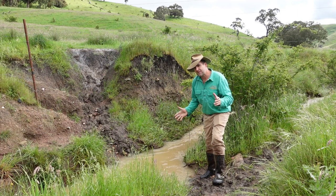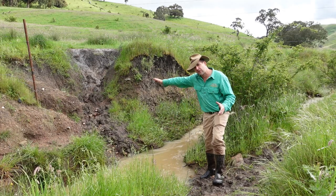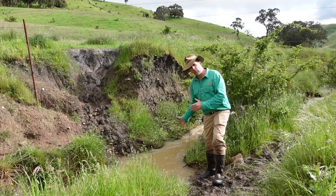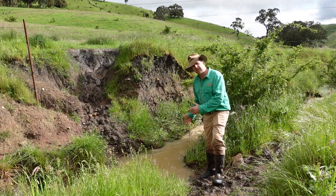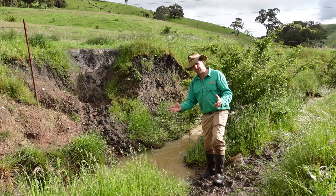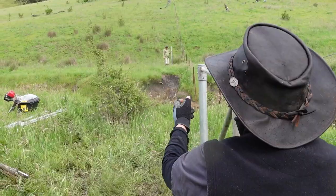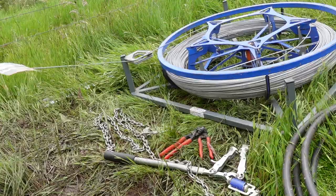G'day, I'm Jim Thompson. Today we're extending this fence downwards and installing a floodgate across a creek. The idea of the floodgate is to prevent cattle from walking up the creek when it's dry and to allow debris to wash down without destroying our fence when it's wet. We're going to be using two end assemblies, one at each side, to suspend the floodgate off, and we're going to be using some great gear to make the floodgate, and it's an interesting design.